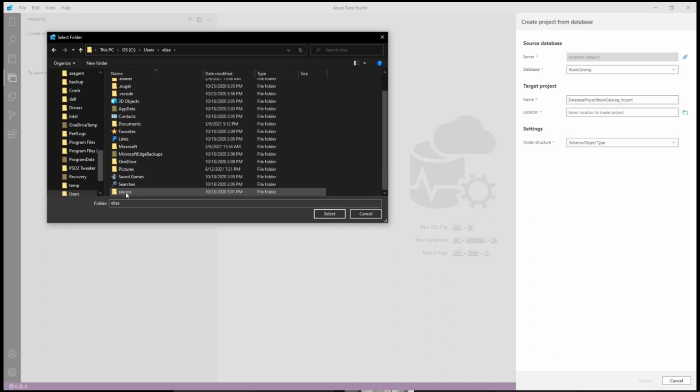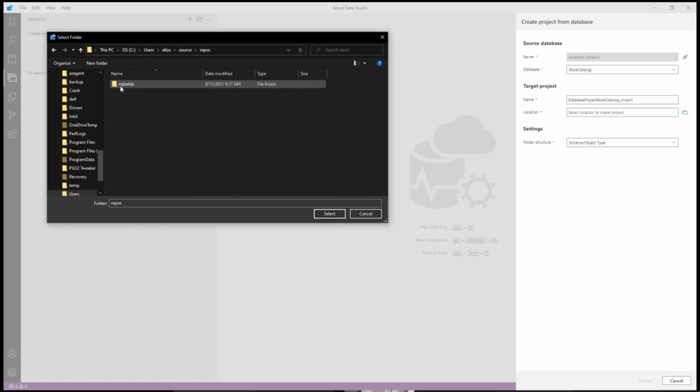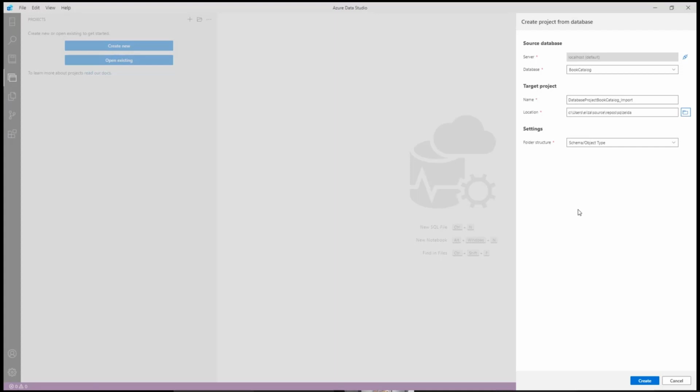And I usually put them under the same space that most of my stuff lives. So I'm going to save it under my SQL Zelda folder, under source repos, which is usually where most of my GitHub stuff lives. And then you've got the option to choose file, flat, object type, schema, schema object type. I really like schema object type. It groups everything by schema and then groups it by object type.